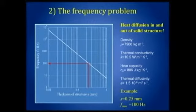That means we need very small distances for the heat transfer. That means porous structures with low characteristic diameters. Here you find in the paper in the proceedings a diagram which shows which frequencies are possible with a material, here for example gadolinium. This is a very well-known magnetocaloric material, and the diagram shows which frequencies are possible by heat diffusion.